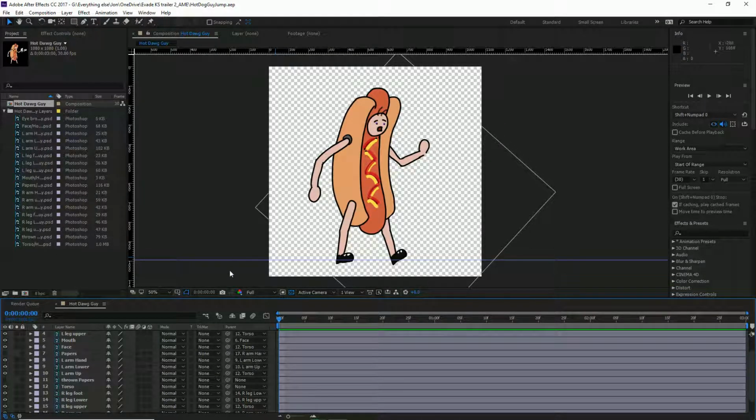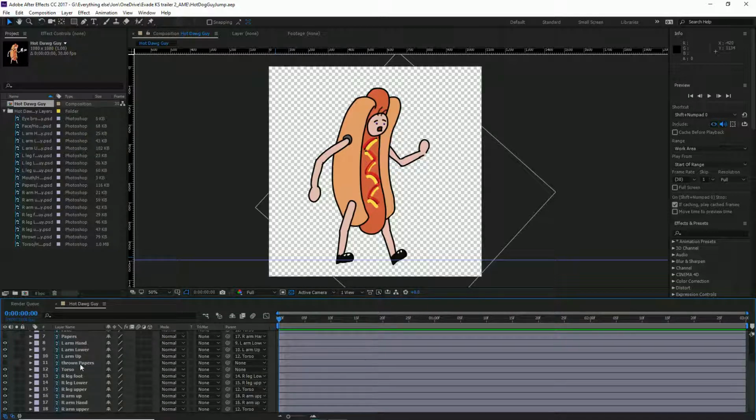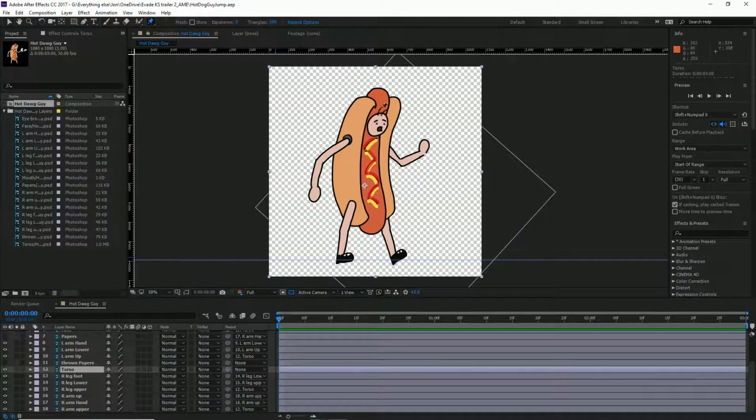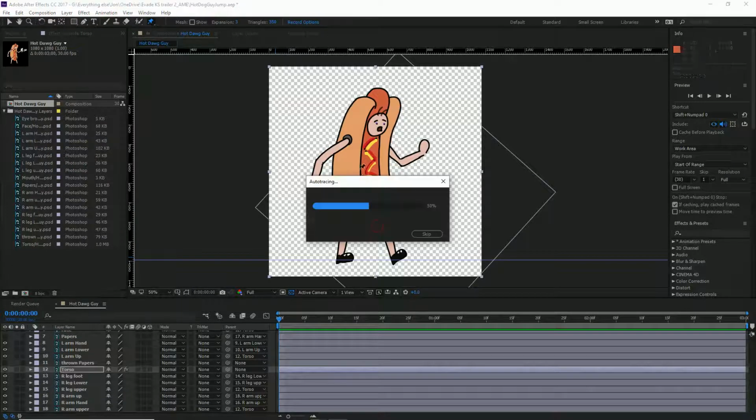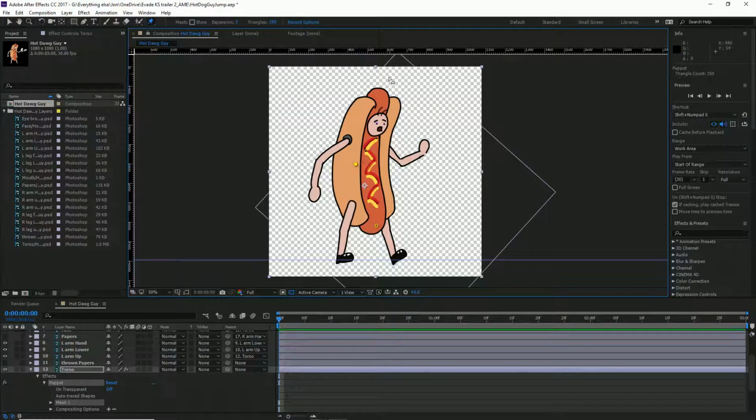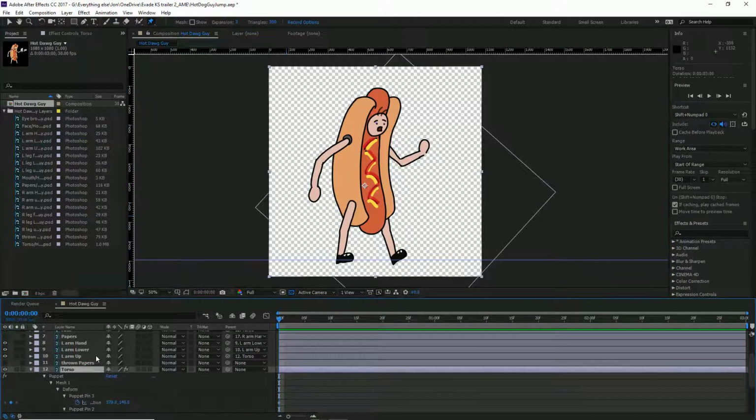What I am going to do this time though as well is let's mix up the torso a little bit and use a bit of puppet pins to add a bit of spring to it as it's going. And again, while we're talking about programming for games, our jump won't actually leave the ground, it's just going to simulate the leaving of the ground. So I'm just going to add a couple of points and then click on my torso and press U.